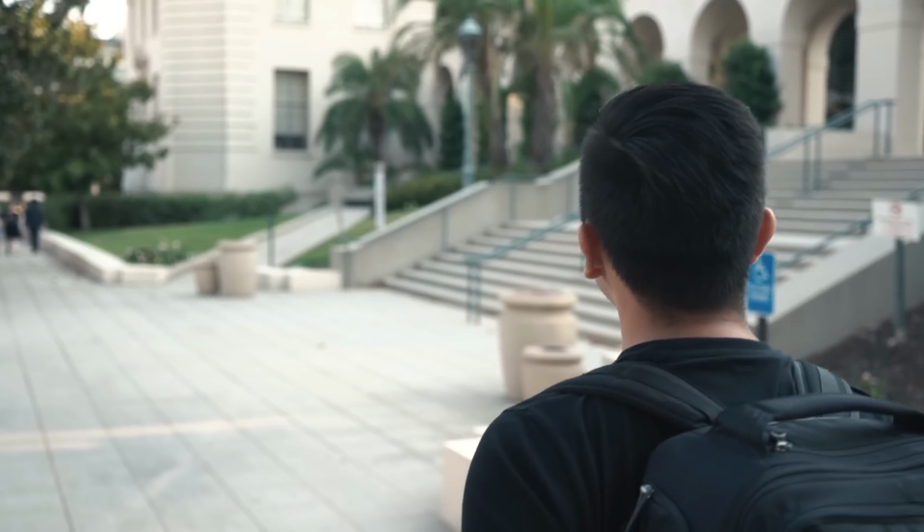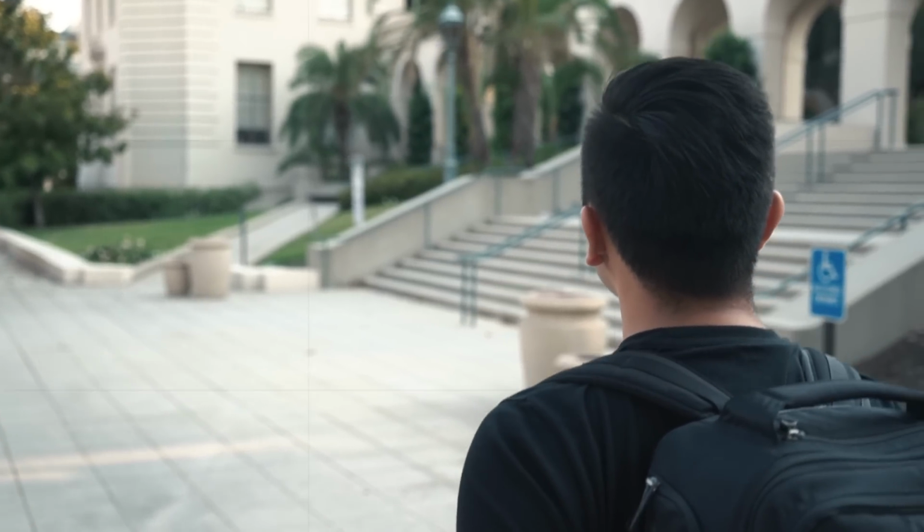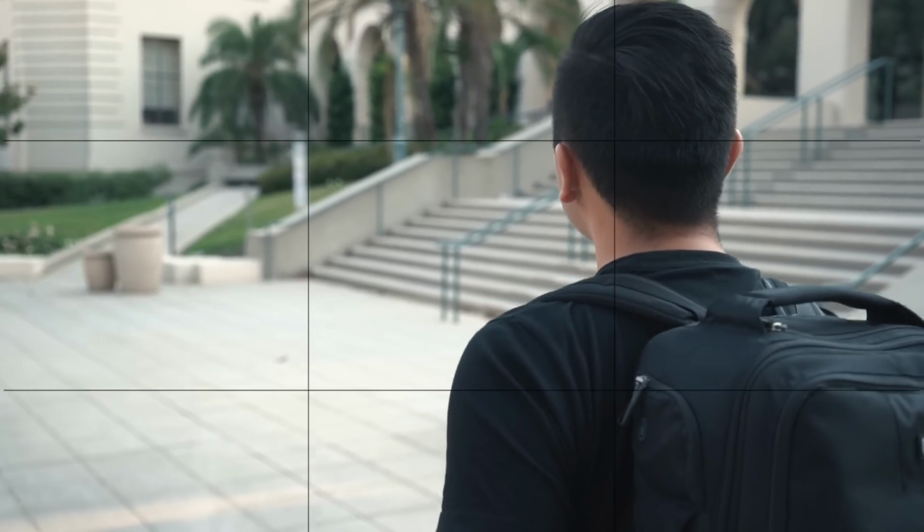Great for gimbal work. The over-the-shoulder shot can either be placed on the left or right side of the screen. On this shot here, I placed Jason Vong on the right side of the screen, and I used the rule of thirds to help me out with my composition. I strongly recommend using telephoto glass on your gimbals because you are going to get some beautiful shots here, especially if you want to focus on a specific subject.